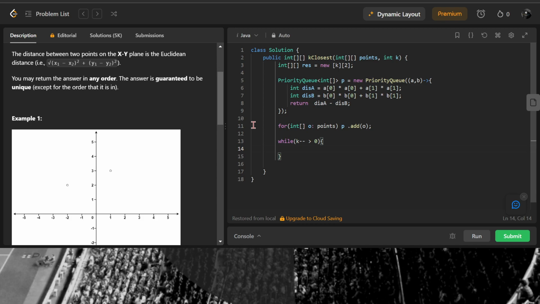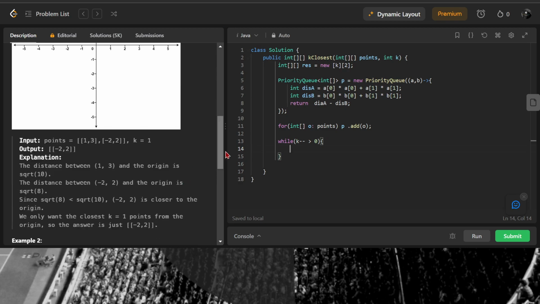And we create there int i equal to 0, and result of i equal to pq.poll.